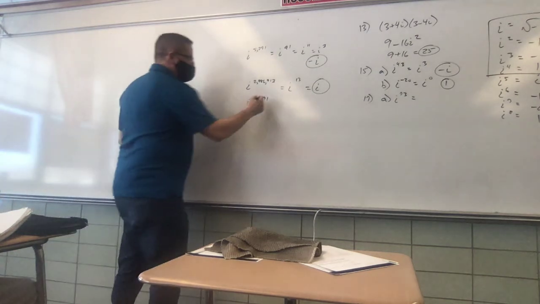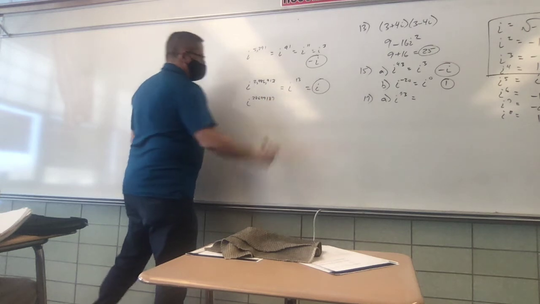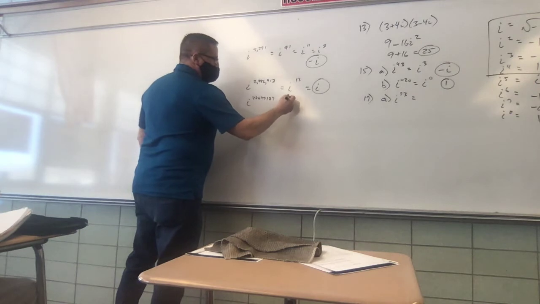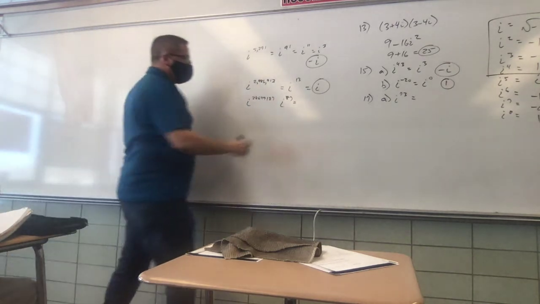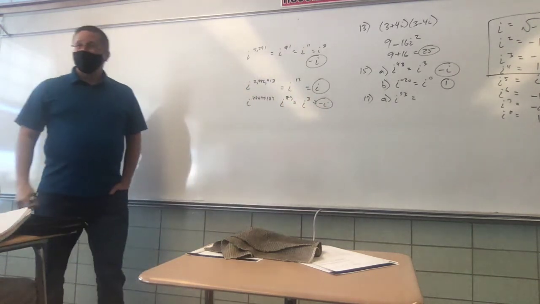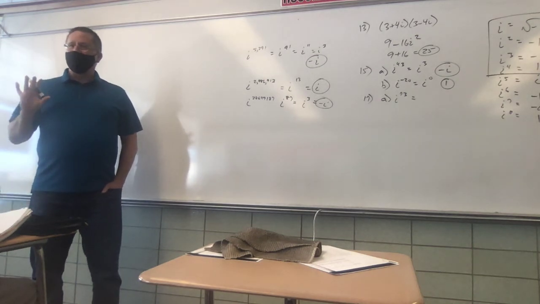Let's try one more. Oh, we already did that one. So that's the same as what? i to what power? 87. Give me a number that you know that 4 goes into. 84. Chop off 84. We got that now? So you just look for the remainder? All you do is look at the last 2 digits. That's all you do.